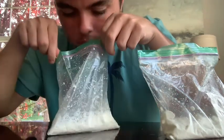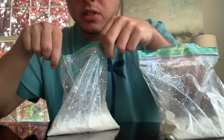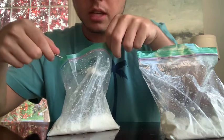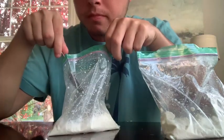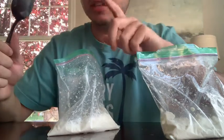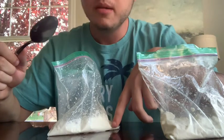The texture, it smells a little bit less strong actually, but the texture is a little bit more grainy from what I can tell, from what it looks like. So let's try this. Yeah, so there's actually a significant difference. The texture in this one's more grainy. And I think it actually tastes better, but it tastes less strong.